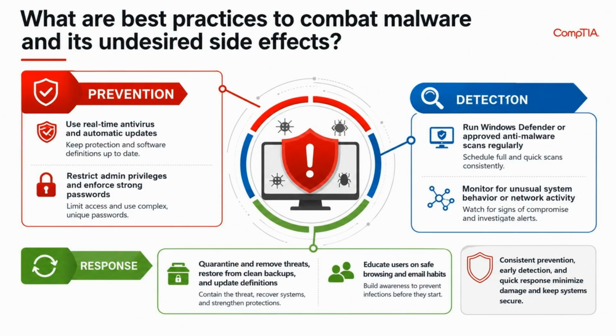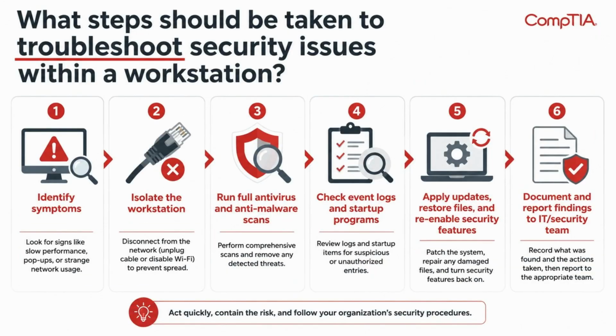For response, quarantine and remove threats, restore from clean backups, update definitions, and educate users on safe browsing and email habits. Step 1. Identify symptoms like slow performance, pop-ups, or strange network use. Step 2. Isolate the workstation from the network. Step 3. Run full antivirus and anti-malware scans. Step 4.